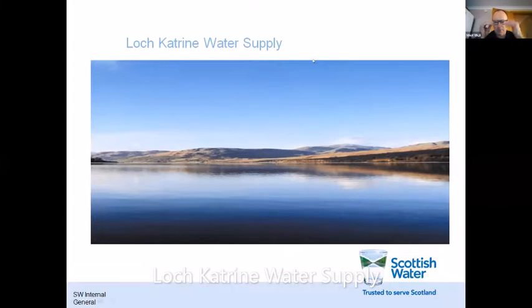My intention today is to give you a very brief history of Glasgow's water supply: the issue the Victorians in Glasgow had in terms of water supply, public health and waterborne disease, what the solution was, how it was constructed, and ending on where we are today. I do stress that this is a very brief insight, because you could really write a book about this.